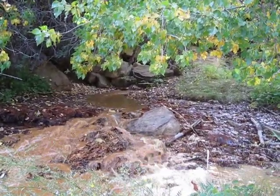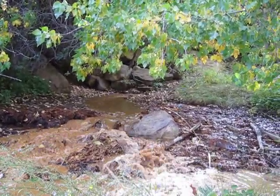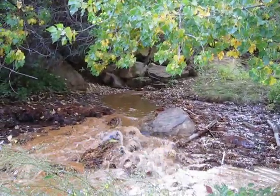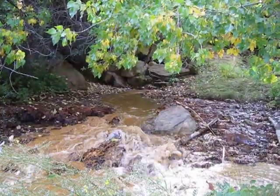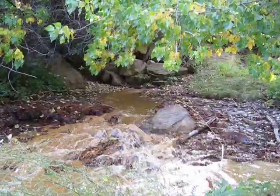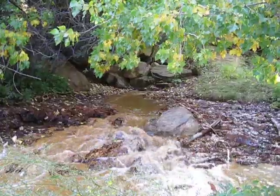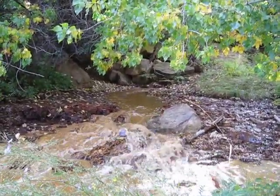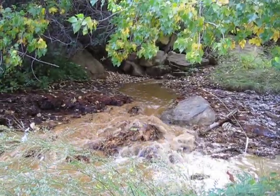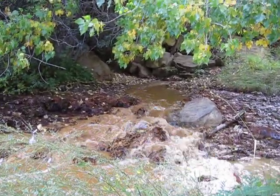Just to help things along — because I noticed that contamination was moving around upstream a little bit in areas that it normally didn't — I figured out the water was really high here. I made a couple of adjustments. I cleared out some blockage; the pipes were actually completely clogged with leaves and other debris. I cleared the pipes out, and now we're actually getting water moving out of that mine. Hopefully it'll stop killing all the stuff up above us.